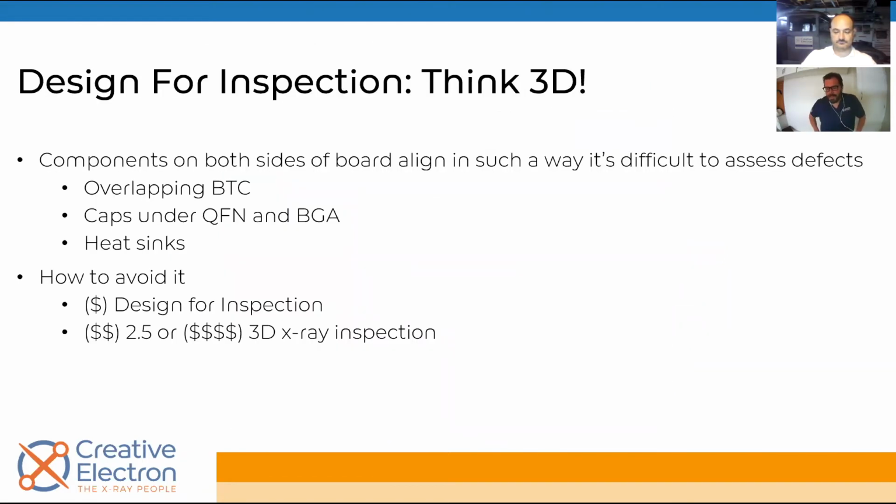Going back to what I discussed earlier about design for inspection, what we're trying to avoid is making a system that requires complex 3D inspection. It's harder to do, more expensive, takes more time, and is very complicated. So if you design a board or some sort of device with inspection in mind, it can be a lot easier to troubleshoot and to actually analyze it.